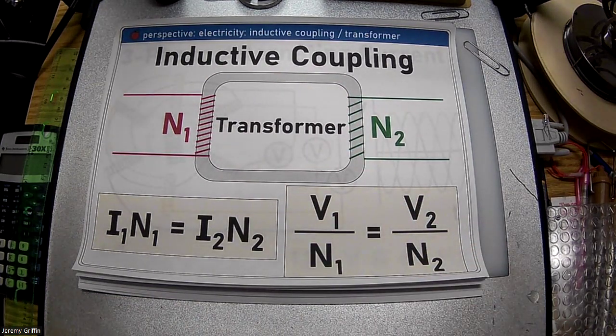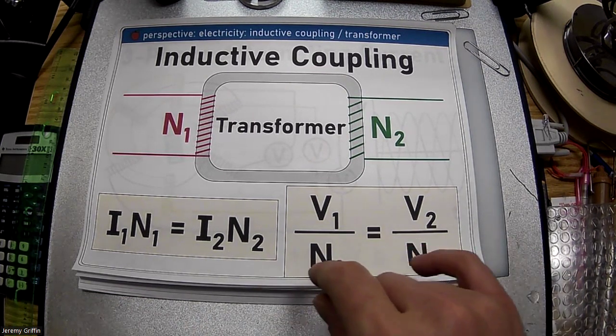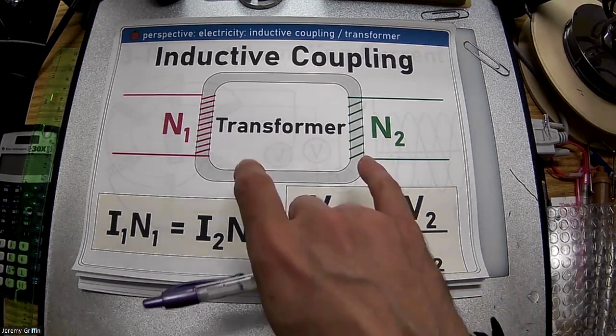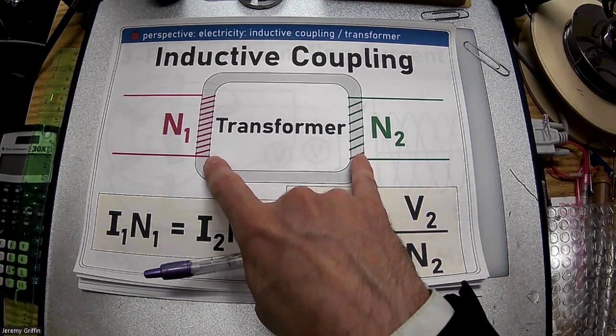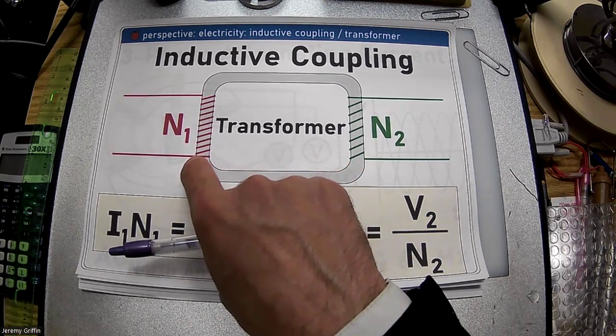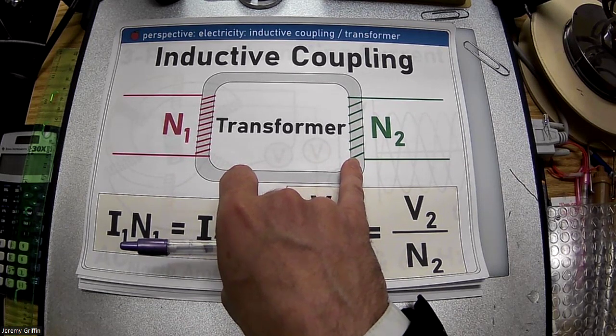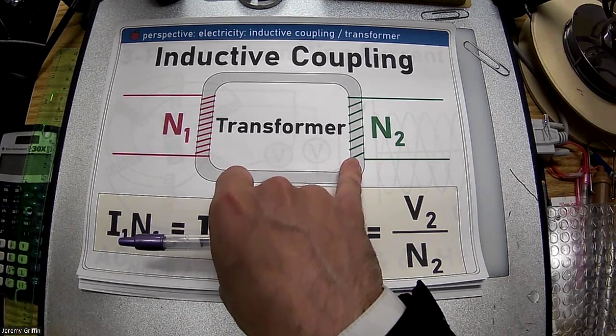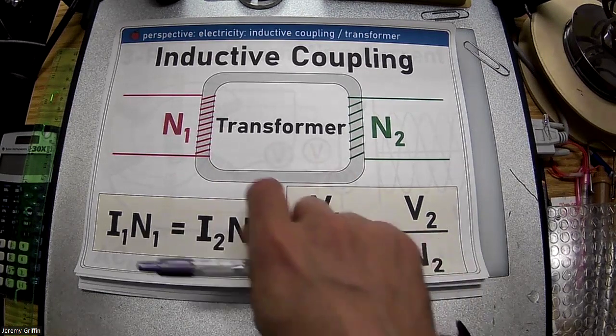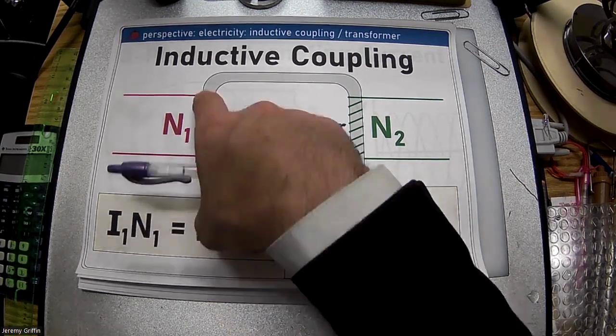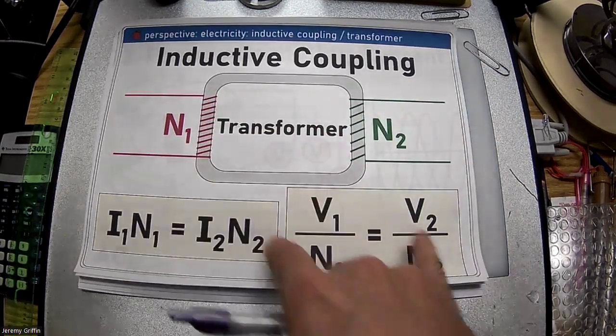A few days ago, I told you guys that the electric grid runs on alternating current. Those power lines that are transmitting electricity might be thousands of volts, but a very low current. So you want high voltage and low current. But when you transfer that electricity into, let's say, the school or your house, you want to step down the voltage from thousands of volts to maybe only hundreds of volts, either 120 volts or 240 volts, depending on your location. So you might have, let's say, 100 coils on the left and 10 coils on the right. That could step it down by a factor of 10.